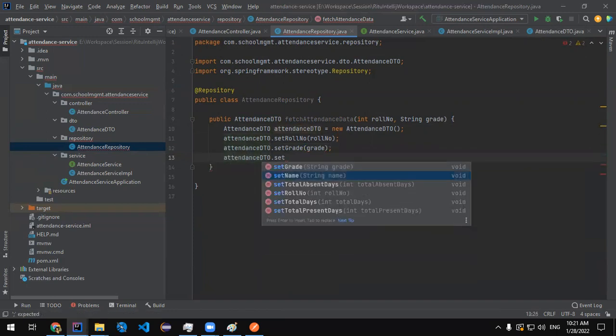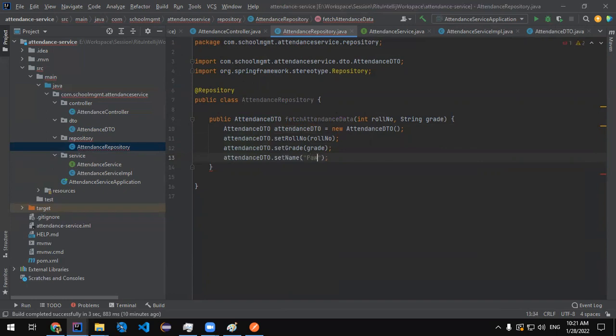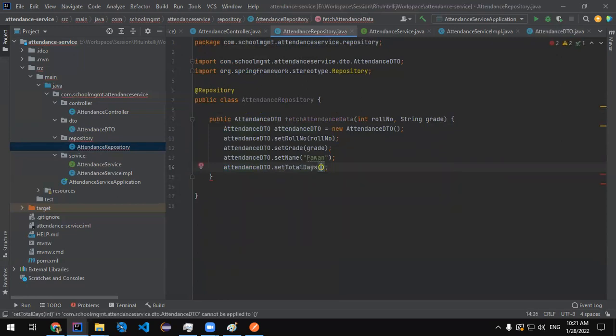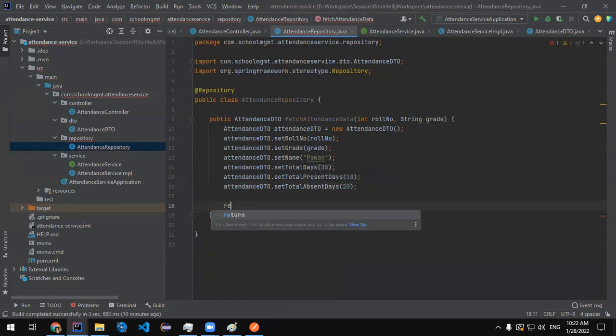Dot set name, let's use my name. Total days, that's 30, we're talking about the month. Total present days. I was present only 20 days, you know, I was bunking classes. Then return.